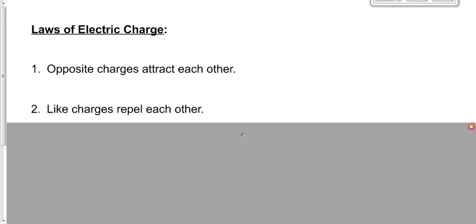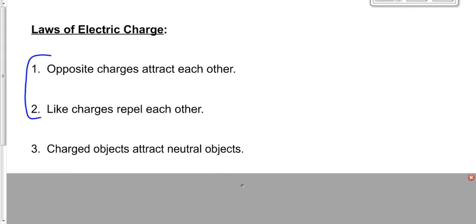The third law, which we didn't talk about on Friday, I'm going to give you the law right now, and then I'm going to explain to you a little bit later on why it's the case. These are what I would consider to be fundamental laws. These happen because they happen. The third one happens because of something else. Charged objects attract neutral objects.